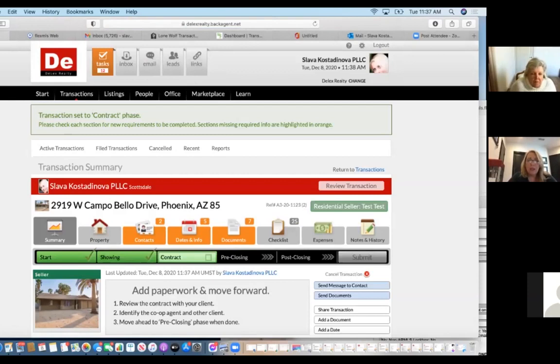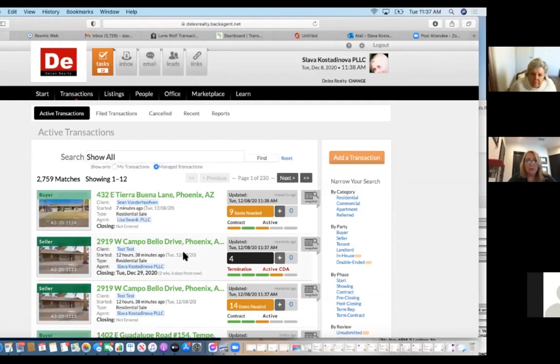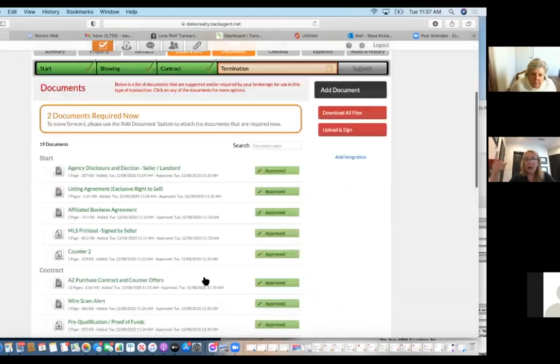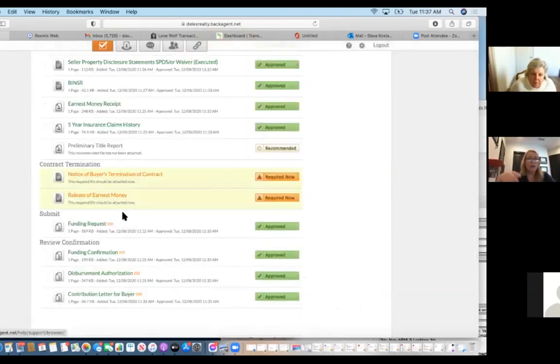So with this file, when it is canceled like this, in your termination file, if you don't have a lot of the documents that you need in there, you could just request an exemption and put canceled in there. However, the two documents that you will need are how it terminated, whether it's the BINSR, the loan denial, whatever it is, and the release of earnest money. The release of earnest money must come from title. So that's how the ADRE requires us to put it in there. So make sure you get those two in. Then you'll hit submit like normal and create it, and I can go in and file it as terminated.